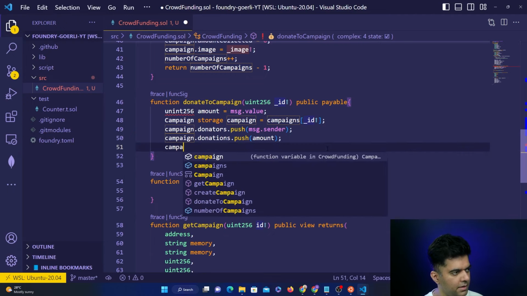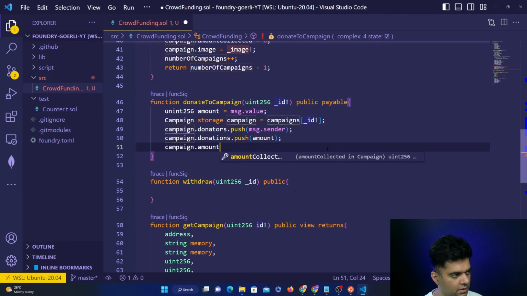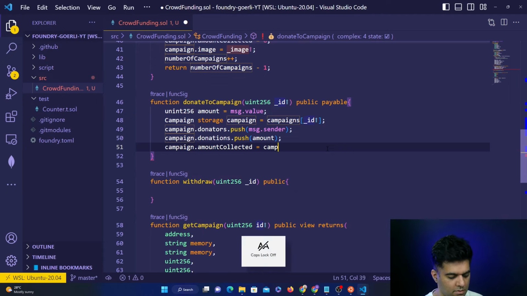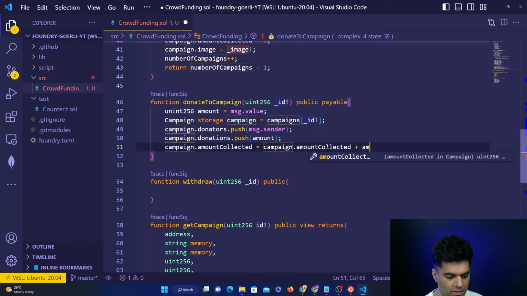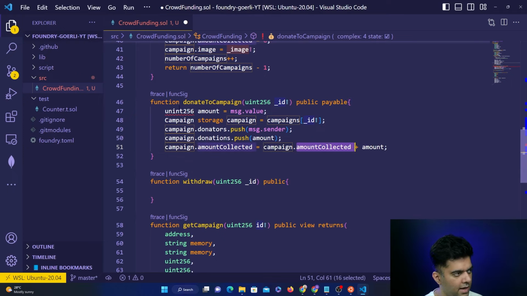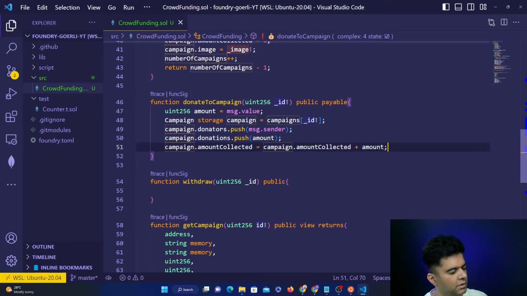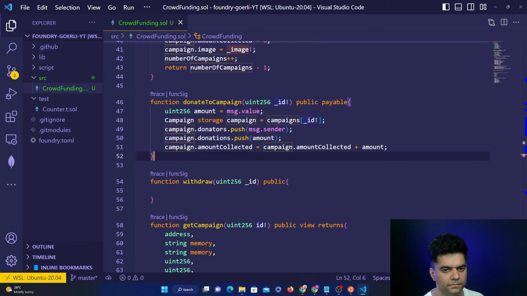Then you'll say campaign.amountCollected equal to campaign.amountCollected plus the amount. So amount collected is the amount that it already had, and we'll just add in the message value, the amount that we just received. So you updated the donators, donations, and the amount collected for the campaign.